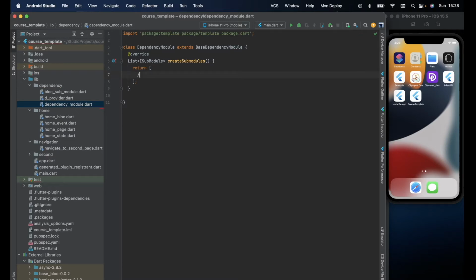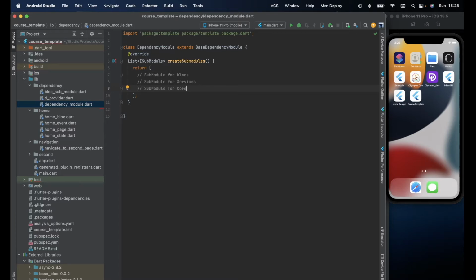Okay, so I have submodules for blocks, for services, and we'll have different types, maybe for the core objects.